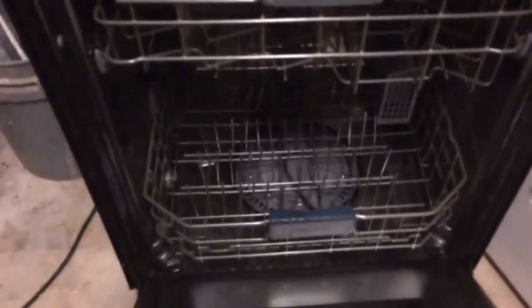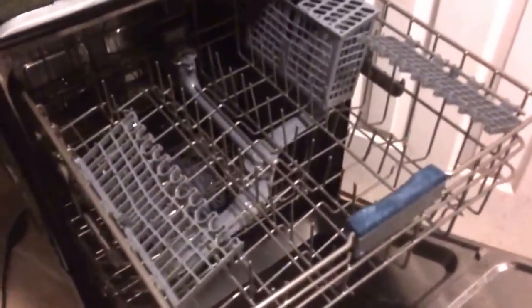I'll just show you how it works. Basically this would all be underneath your counter, and once you open it you would hit power like such — powers off. The interior is all stainless steel and it's a tall tub too, so it fits a lot more dishes than a short tub would.